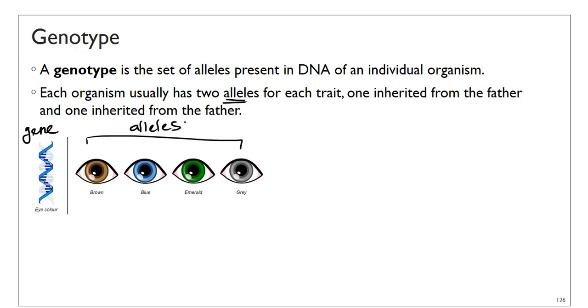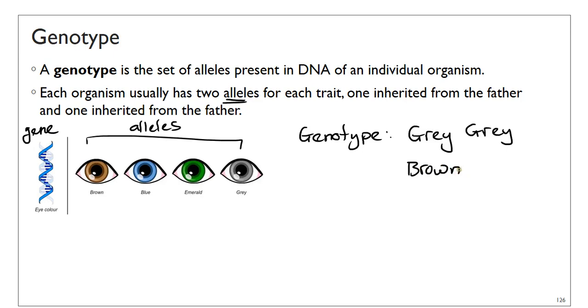But I could have my genotype, for example, because I had received one allele from my father and the other from my mother. But because I'm Asian, I think it's gray for both of them. So my genotype would be gray from my father and then gray from my mother. But you could also receive a brown. Some Asians have brown-black eyes. It's normally because one of the genotypes is brown. So you can have a brown allele from one of your parents, and then let's say a gray from another. So these are some examples of the eye color genotype that an individual will have.